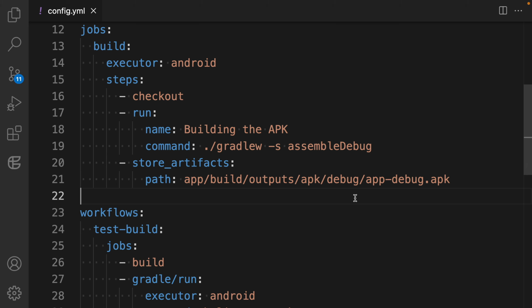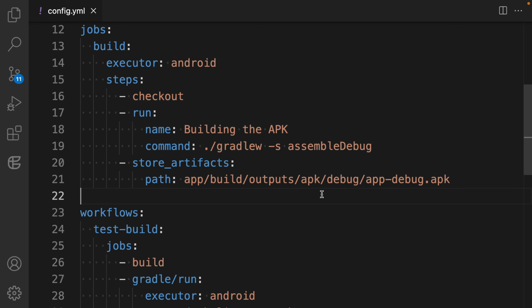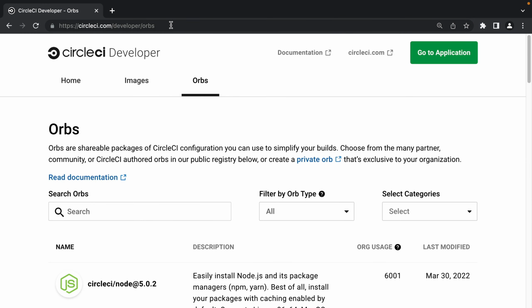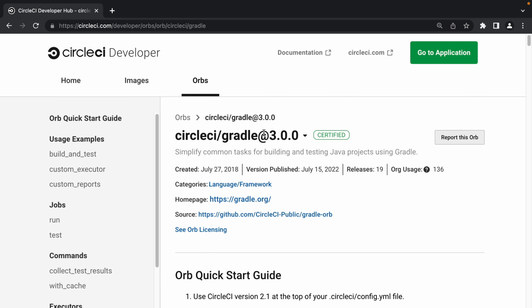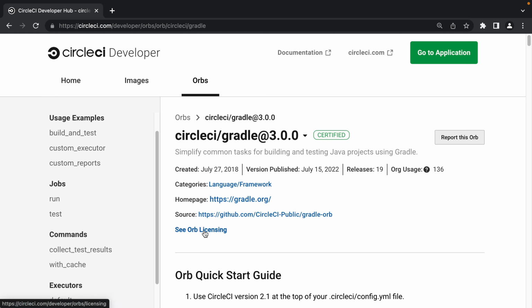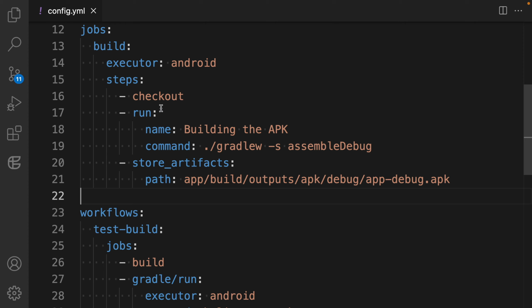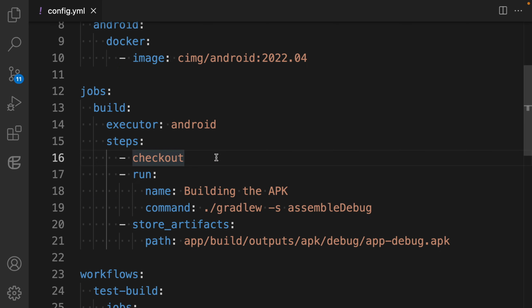Now here's an example of caching Gradle, a build tool. This is an Android app, but Gradle can be used in different environments. Like before, we're going to search in /developer/orbs for the orb for Gradle. And luckily we find one that is supported by CircleCI. It's certified. And we see a with_cache command. And that'll run a Gradle command and it'll cache Gradle for us in a really declarative way. So let's reference that. And we're going to wrap this run command in that with_cache command. So it'll cache this for us.